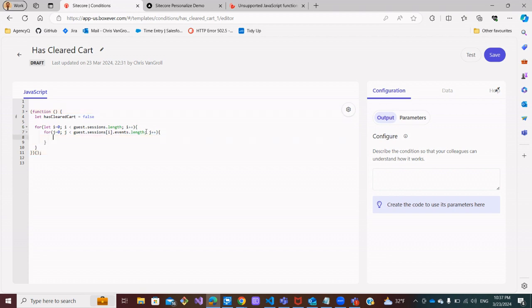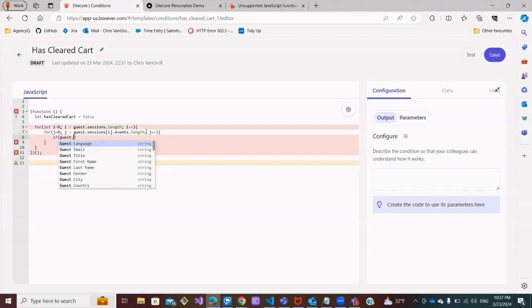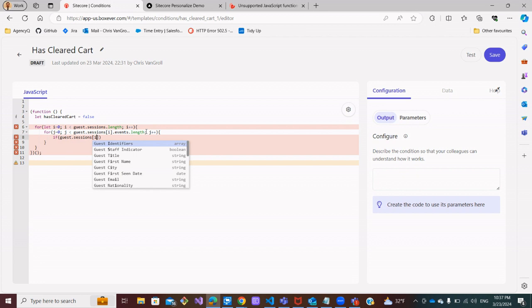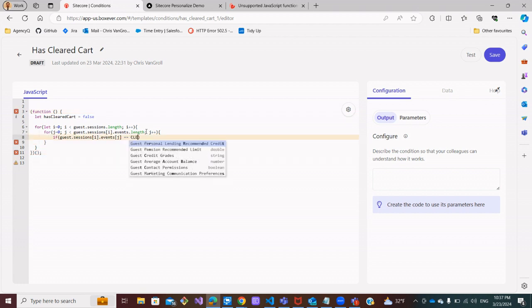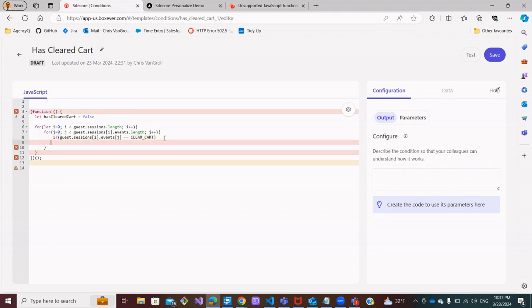And then we are going to do a conditional: if guest.sessions[i].events[j] is equal to clear cart, we are going to return true.